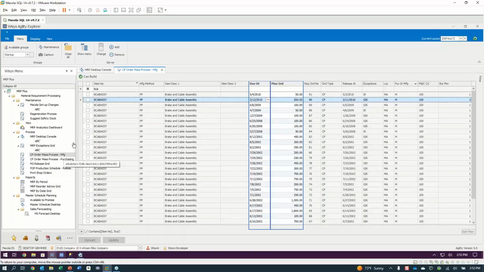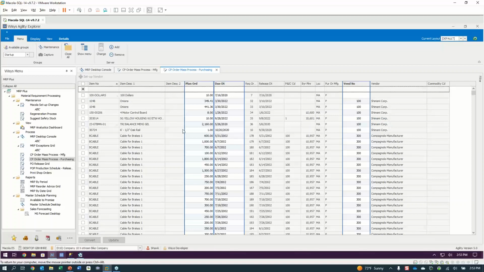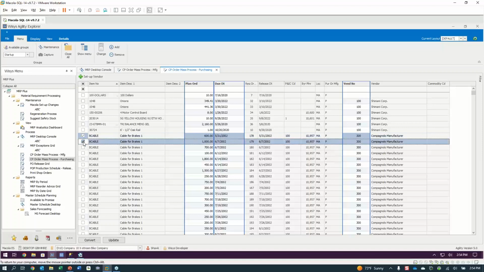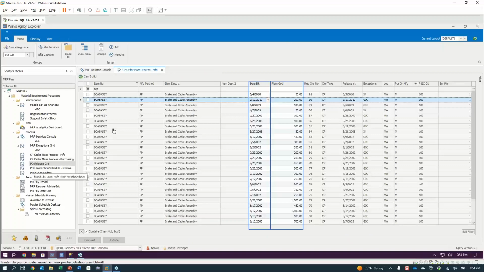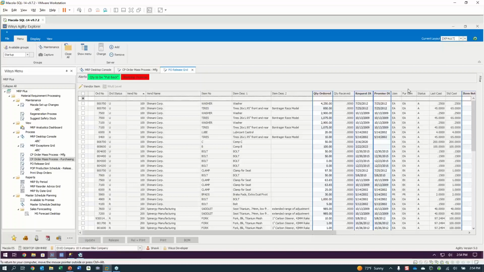Okay. And same's true for purchasing. If I open the purchasing grid up, again, filter, respond, and now I can look at all these are all CPs again, and I can begin to check off things that I might want to convert to actual unreleased POs. Now we did have a minute ago, I did create an unreleased PO, or I think I created a PO that was released actually.